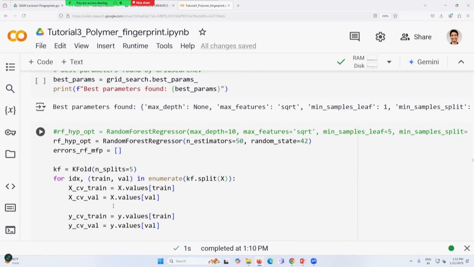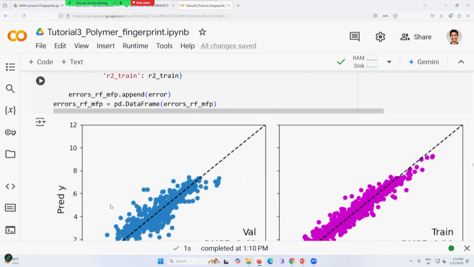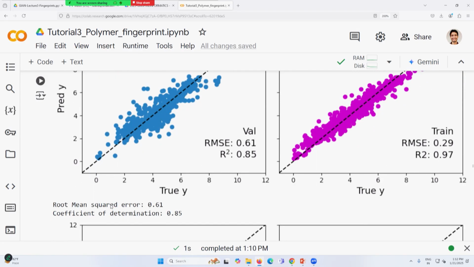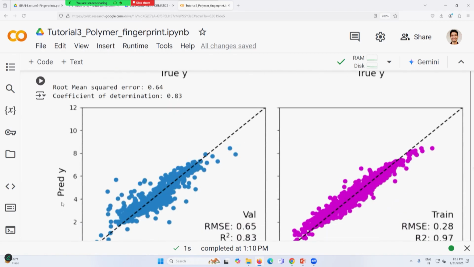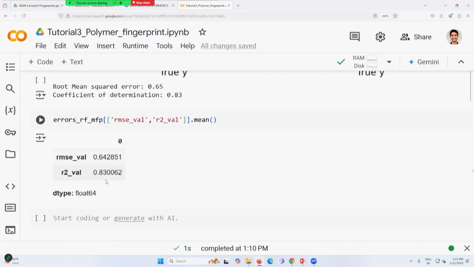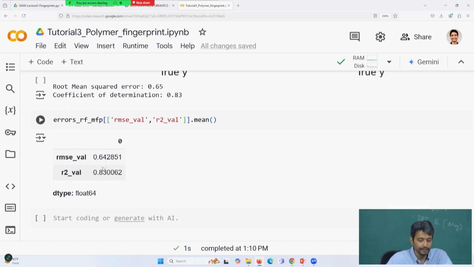In this case, I am using a random forest regressor. This part maybe Kamal will cover tomorrow, where he'll talk about different types of machine learning models. And then again I'm using cross validation. We discussed how we can talk about the accuracy of the model. So we have this cross validation accuracy, and finally you can see that I'm getting an R2 score of say 0.83 and an RMSE value of 0.64.